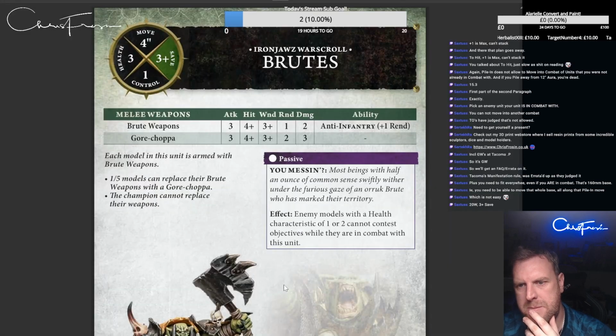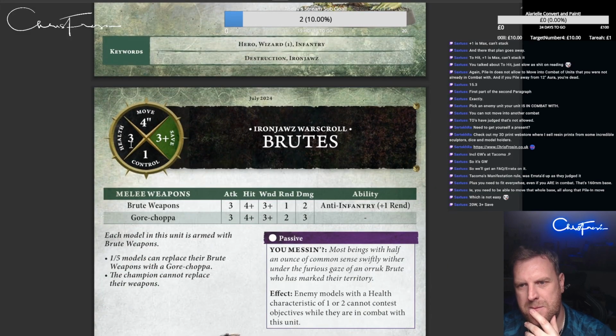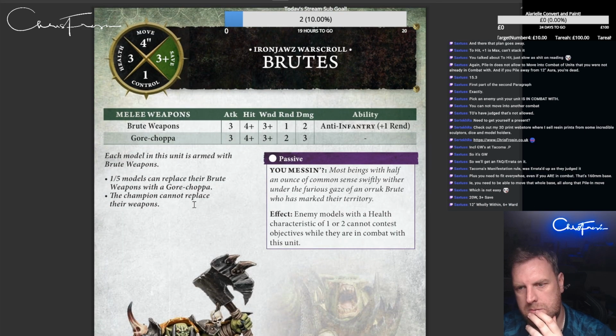And we've got the brutes. How many wounds have the brutes got then? Have they got 3? Yeah, the brutes have got 3, so that's 30 wounds with a 3-up save. 30 health with a 3-up save.